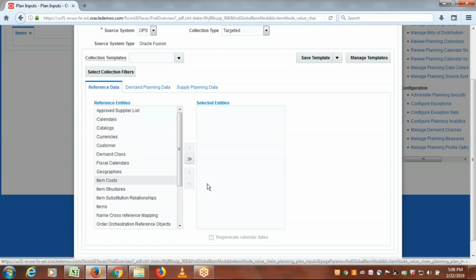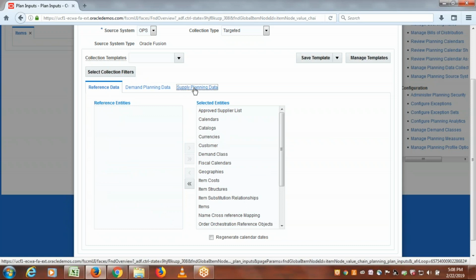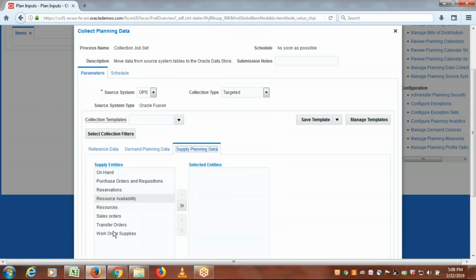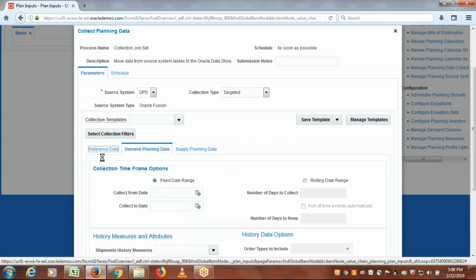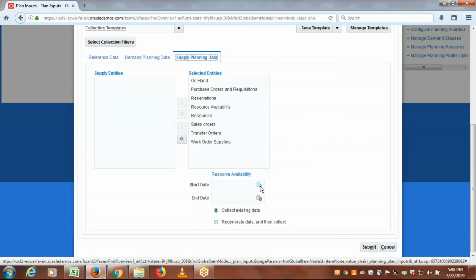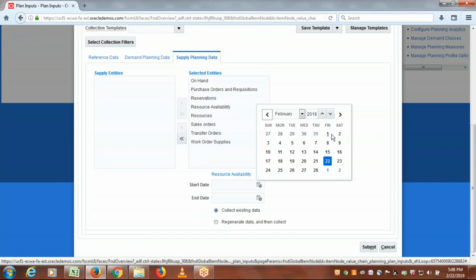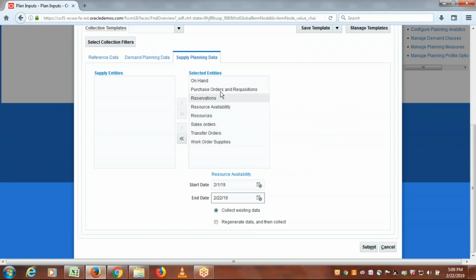You can specify which data you want to populate in the planning center. Simply you can select all the values or specific values. Let's proceed with all and go to the supply planning data tab also. Here also, which data you want to update within the planning center, I'm selecting all. Demand planning data and all this is not required for us. For the reference data and supply planning data, you select all the information. The system will expect you to specify these dates. For source availability, you can select any date range from past till date. It will consider updating the relevant data within this date range. You can submit.